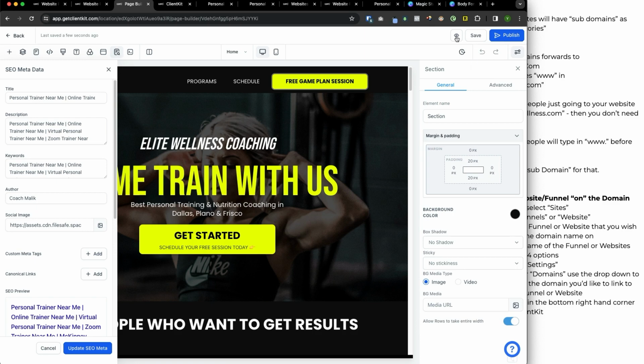But sometimes in some cases, you're like, you know what, I only want to make tweaks and I only want to make changes, but I'm not yet ready to push it live to the internet. If that is the case, then you would only hit save and you would not hit publish, right? But in many cases, you can hit both of them together. And then obviously you have your SEO metadata on there as well.